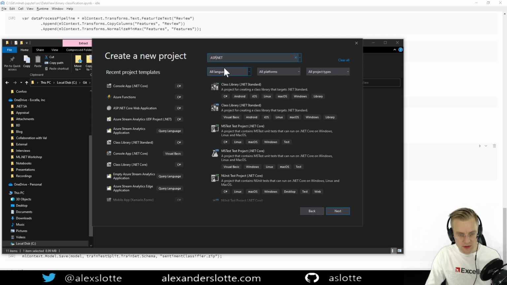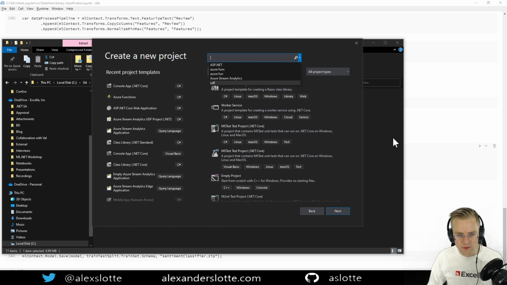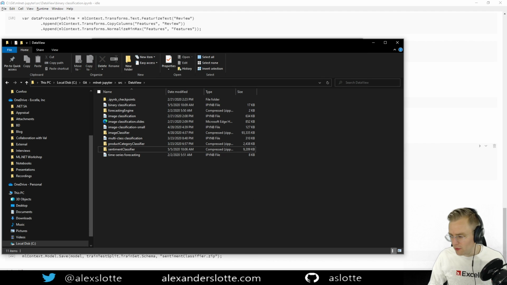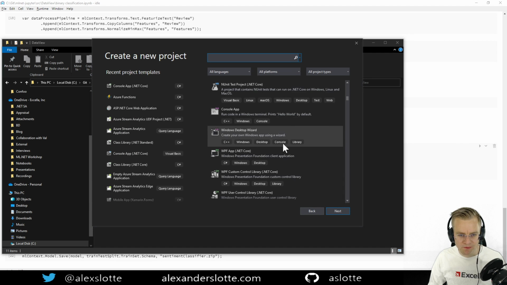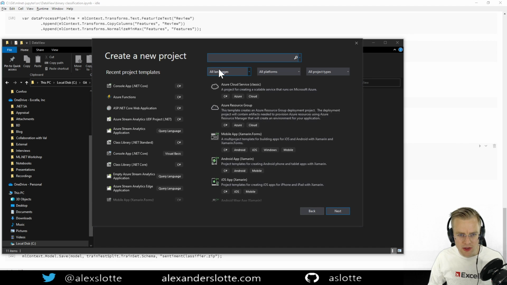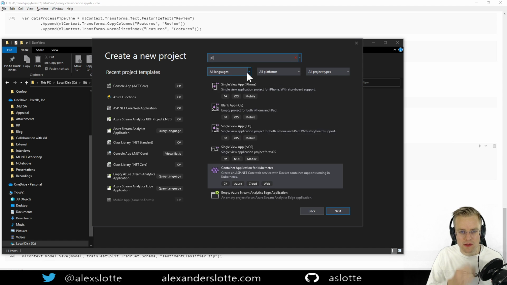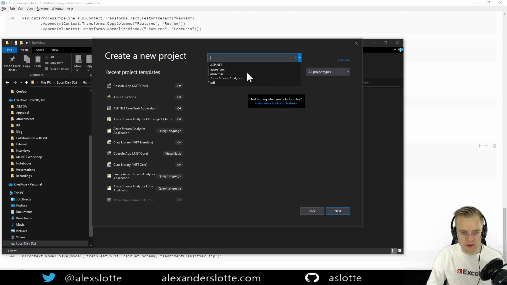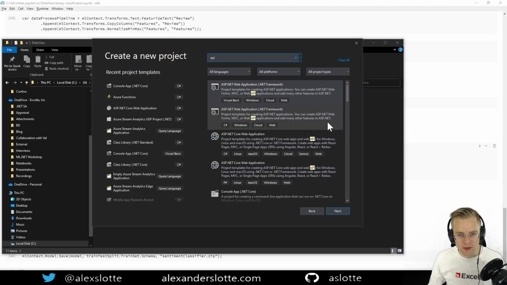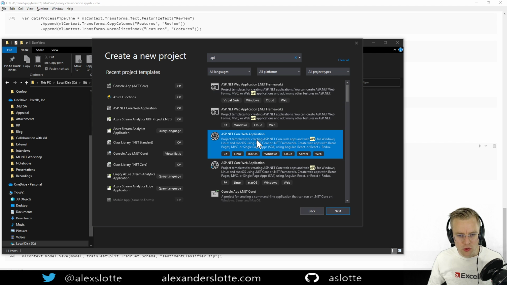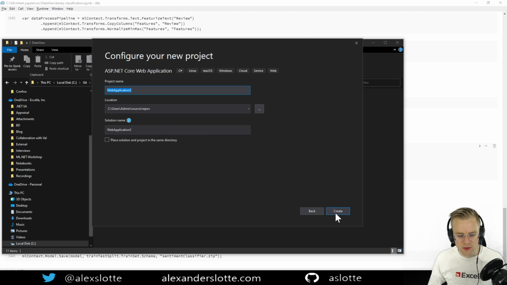So, sorry, where'd it go? Let's find the web API here. Okay, we don't want a framework app, we want the ASP.NET Core web application, perfect. In C#.